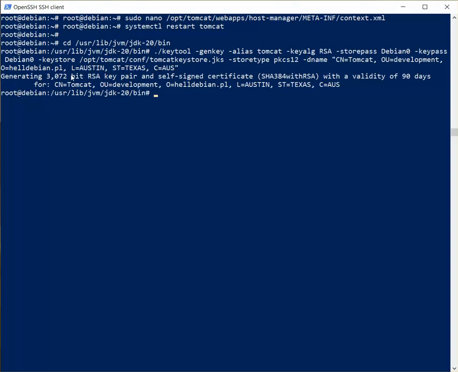So as we can see, we have generated an RSA key pair and a self-signed certificate. And all of this is valid for 90 days. Of course, you can specify this for like 365 days, or you can specify it for even more days. So you can make it for a couple of years, of course, if you're making a self-signed certificate. At this point, since I didn't specify how many days I wanted, the default was 90 days.